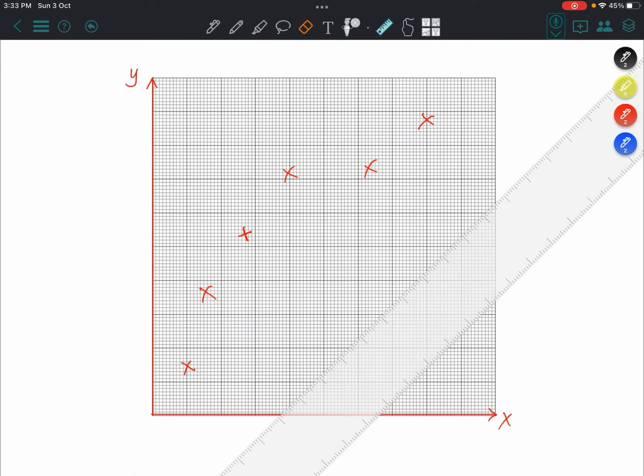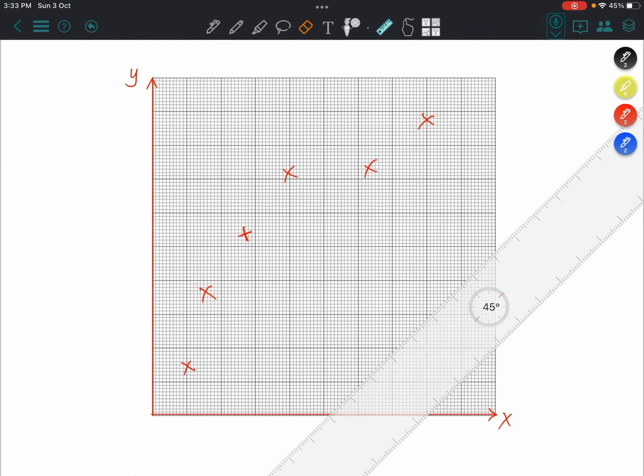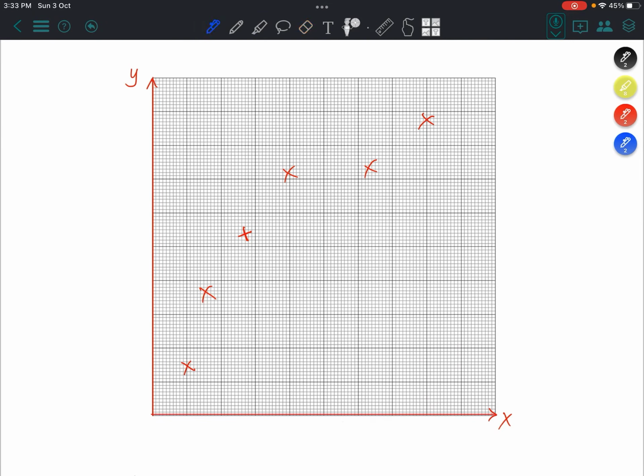But what if for this experiment you're required to draw the best fit curve? To draw the best fit curve, you put your palm over this region here. Some of you may want to use a flexible curve, so it's really up to you. I prefer the freehand. So the best fit curve will be somewhere around here. You're being fair to all points, and this is the general trend of it.